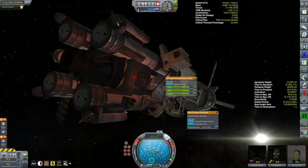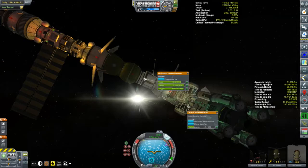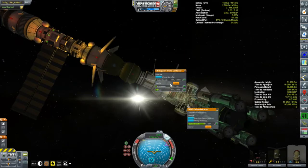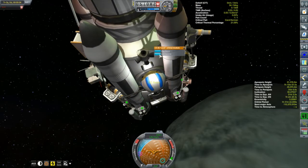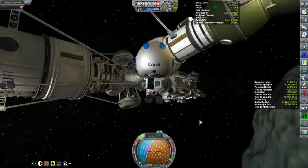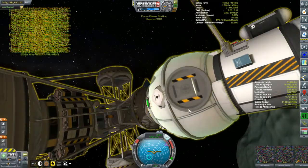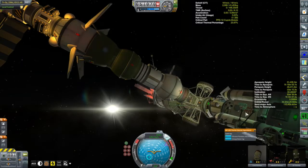I'm thinking: why do I worry about taking solid waste back to the surface? I do have KAS valves you can use to purge resources — I should just put those valves on everything and purge that waste into space. But it is what it is. The first thing Carol is going to do is transfer the science from the lander over to the Korion One. I've gotten into a bad habit of forgetting that, so I'm making it priority number one. Kerbin Station right now has a bunch of low-altitude near-space gravity science that I keep forgetting to take down to the surface.